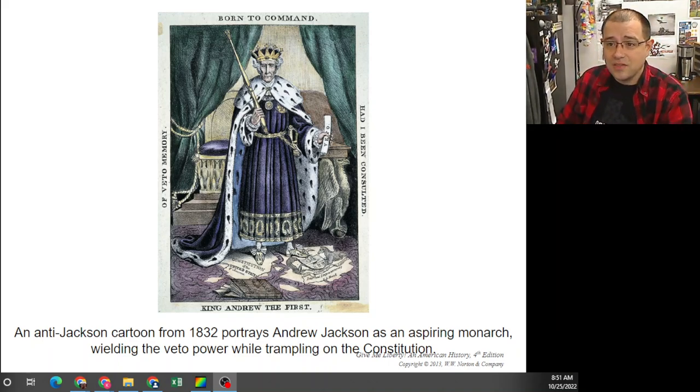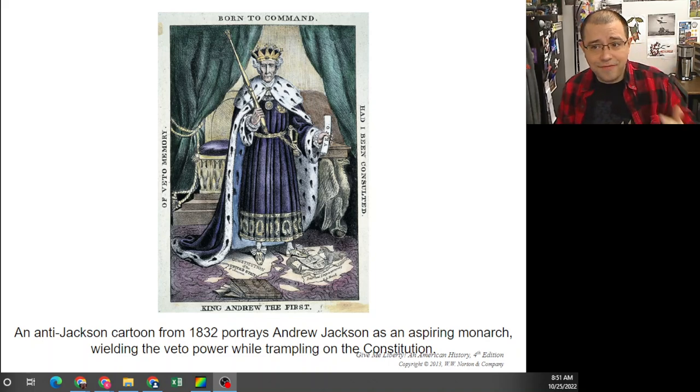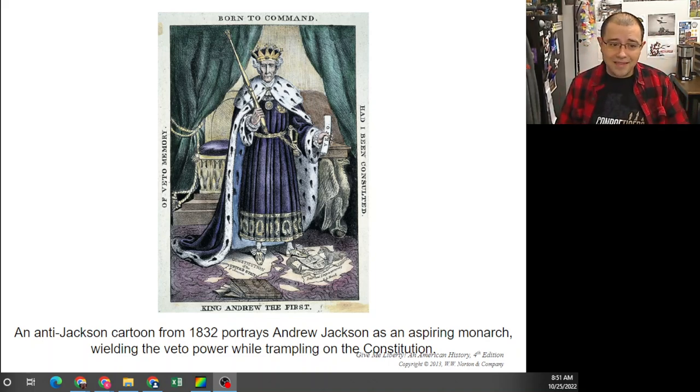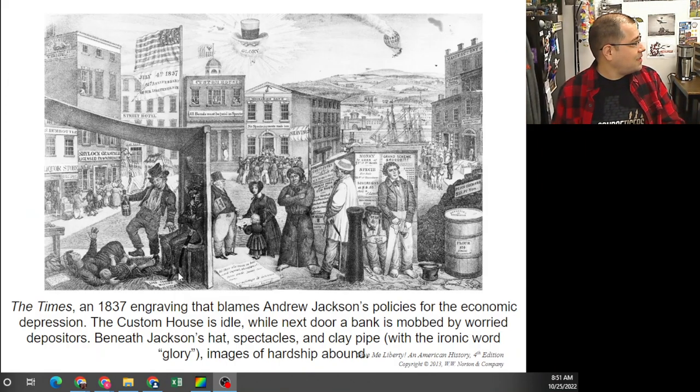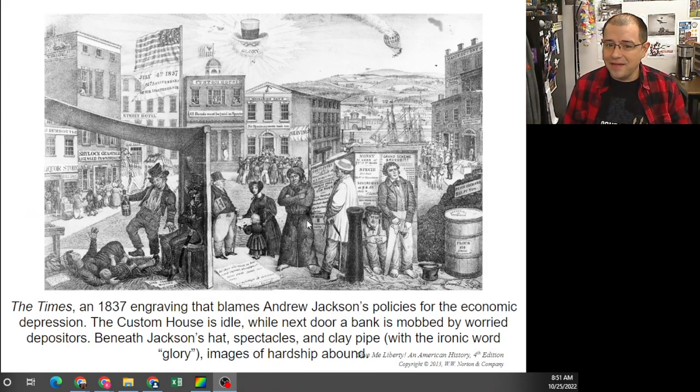We've covered the causes, we've covered the events of it, but now the effects, the final part. The economy crashes utterly, and we get the Panic of 1837. Massive economic collapse, worse than the Panic of 1819, exponentially worse. Very, very bad. Depicted in this political cartoon here, right? Blaming Andrew Jackson's policies by making Jackson the sun up here shining on this view of poverty and destruction.